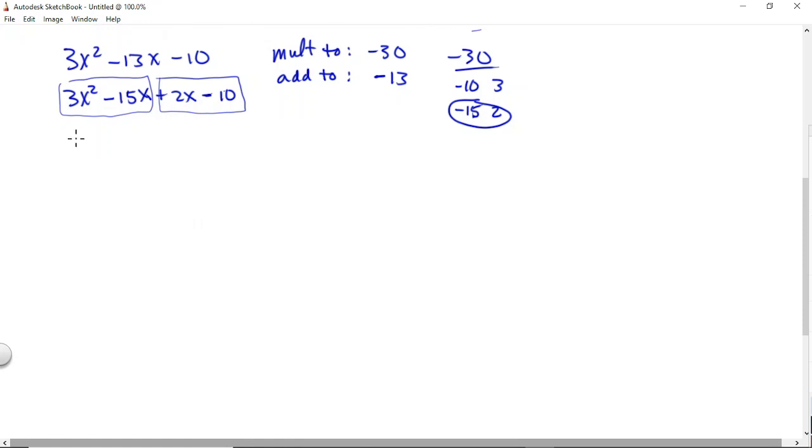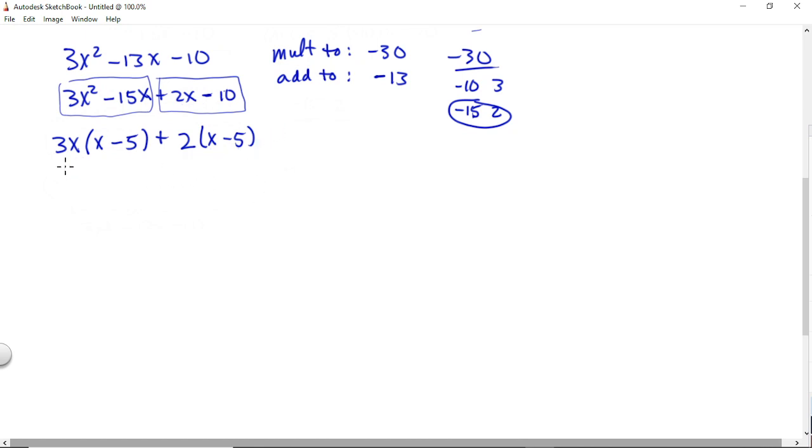So from that first group, we factor out the greatest common factor. As far as the numbers, we can factor out a 3. For the variables, we can factor out x. When we factor that out of the first term, it leaves just x. We factor it out of the second term, we get negative 5, right? Because negative 15x divided by 3x, negative 5. We have plus, and from these terms, we can only factor out a 2. And that leaves x minus 5. Always check these, right, real quick. 2 times x is 2x. 2 times negative 5 is negative 10. That looks good.